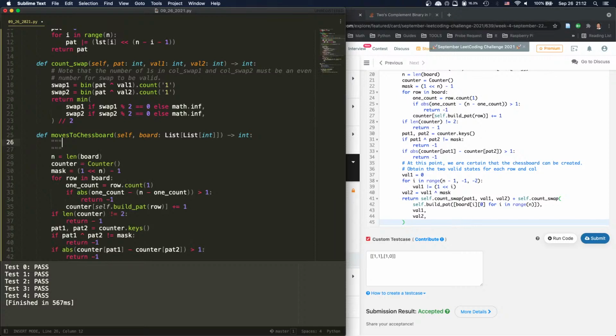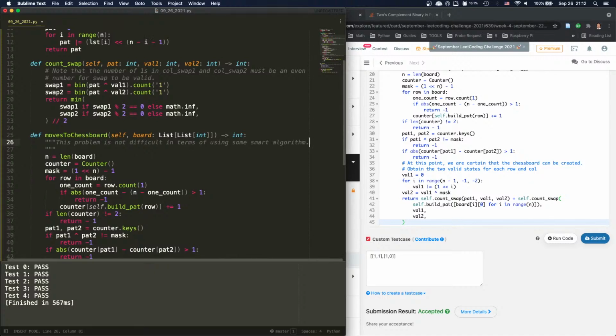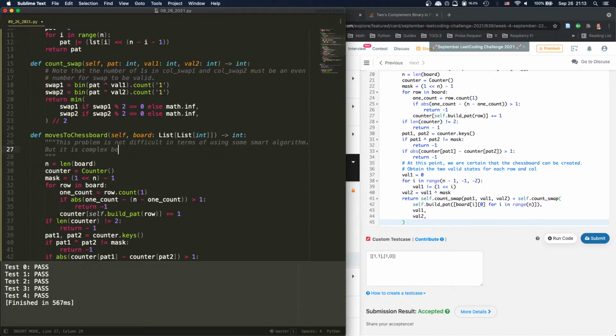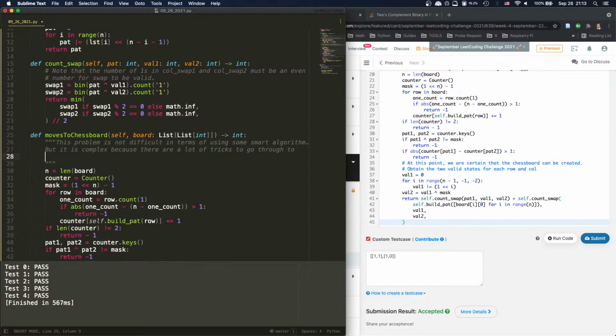Okay, so this problem is not difficult in terms of using some smart algorithm, but it is complex because there are a lot of tricks to go through to help one realize that this problem does not require a smart algorithm.